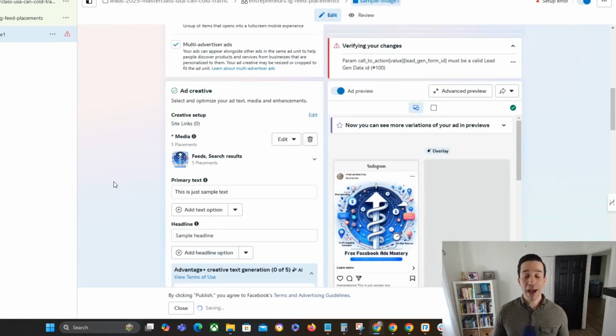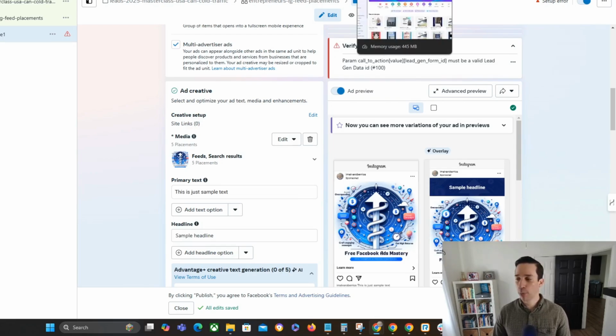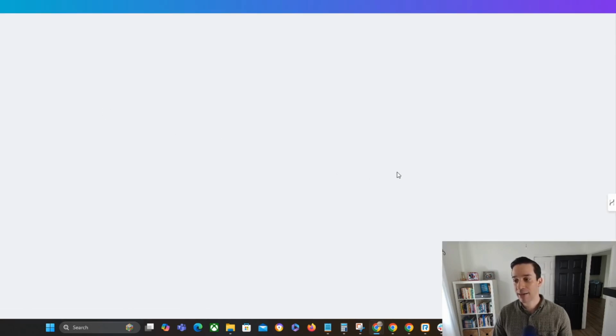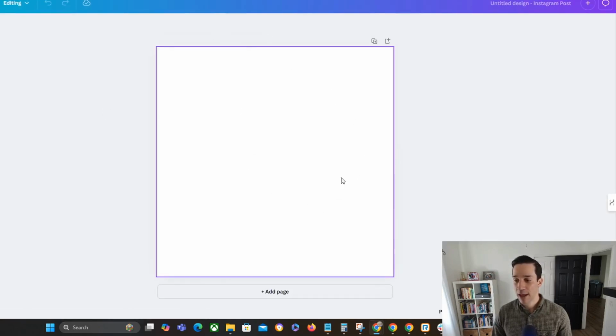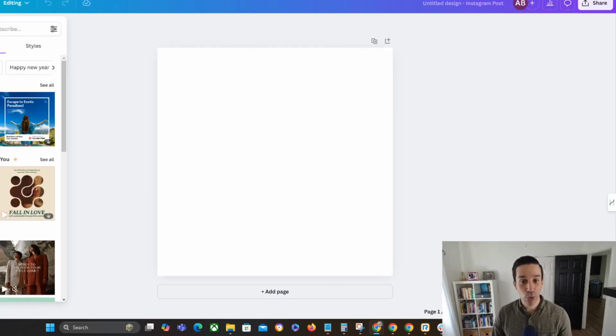But going back a little bit, I stress for Instagram, there's only 2 types of aspect ratios you should be using, 1:1 or 4:5. So if you have a Canva account, either free or paid, you can go ahead and do that. In Canva, they have this convenient feature of just immediately selecting Instagram post, square, 1080 by 1080 aspect ratio. So you can go ahead and select it that way. And then you start editing it like this, and you are off to the races.